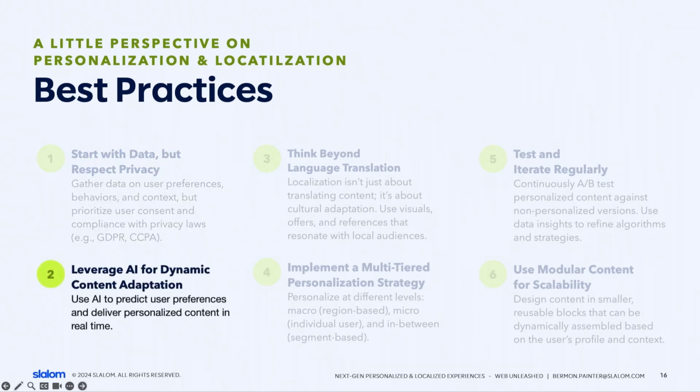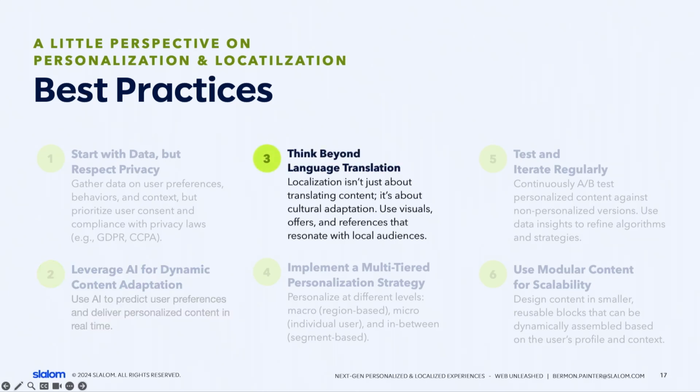Also, AI is a thing, and I'm always hesitant to mention it because it feels very buzzwordy. But there are some very practical things that you can do with AI, and we'll talk about some examples shortly, that help with content adaptation, making sure that we're generating and serving relevant content based off the data that we have, not just letting an algorithm run amok. And then when we think of languages and translations, it's more than just simply translations from a localization perspective.